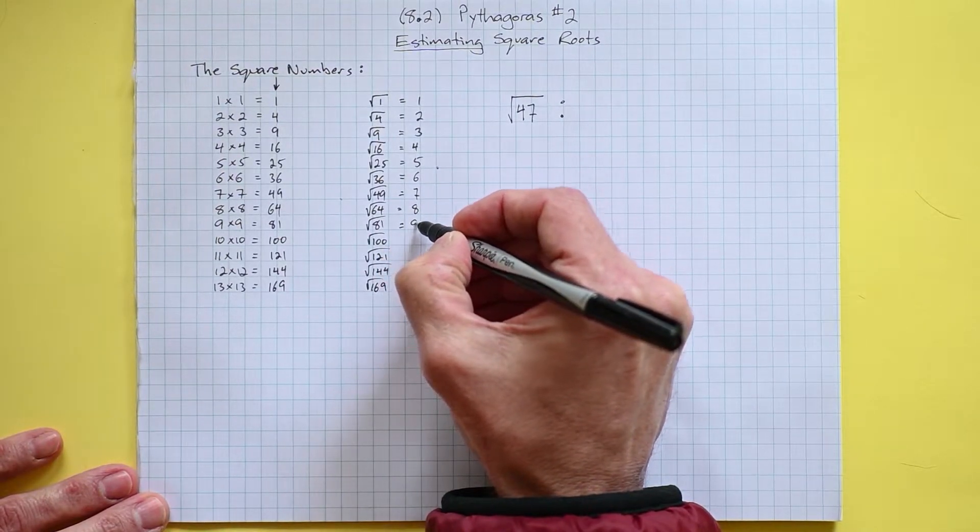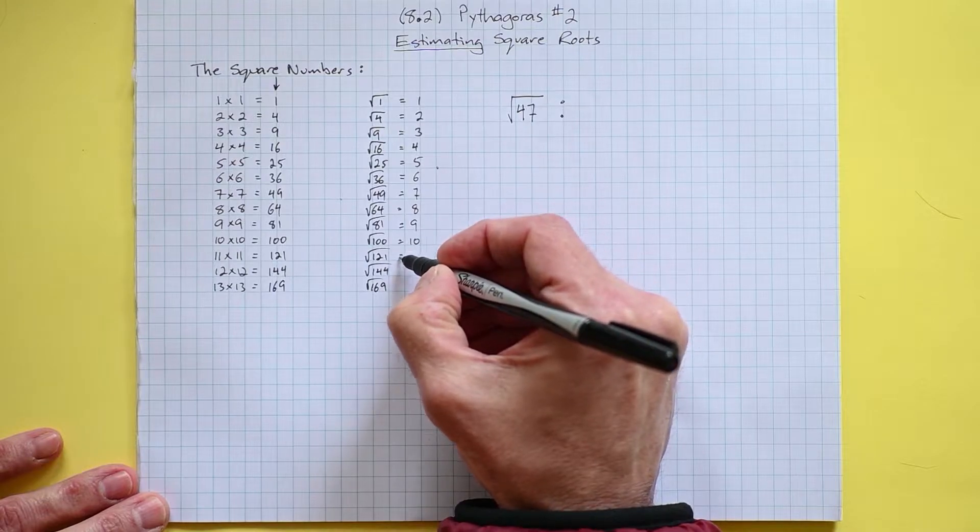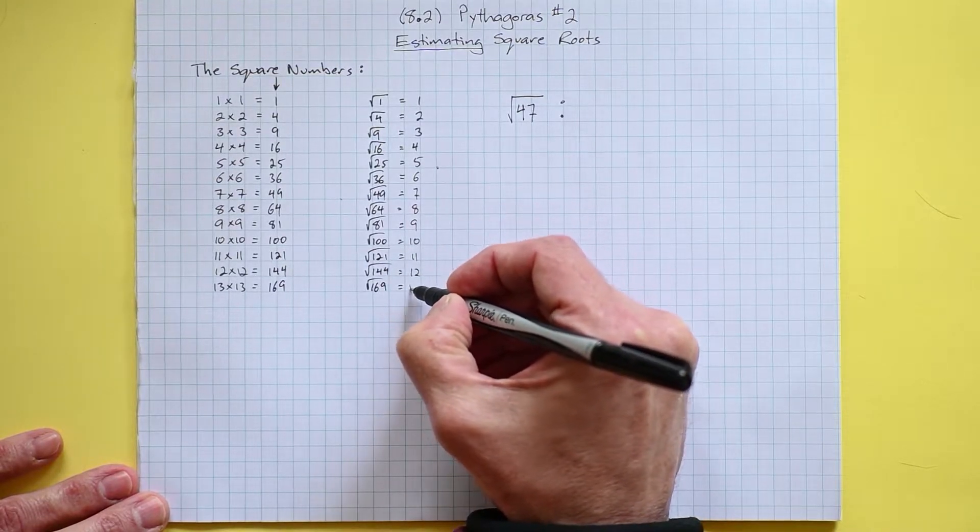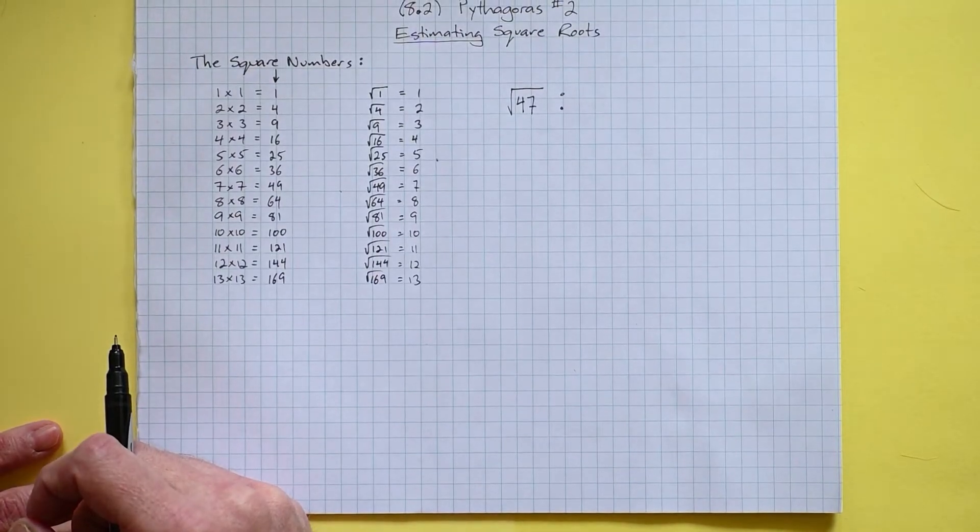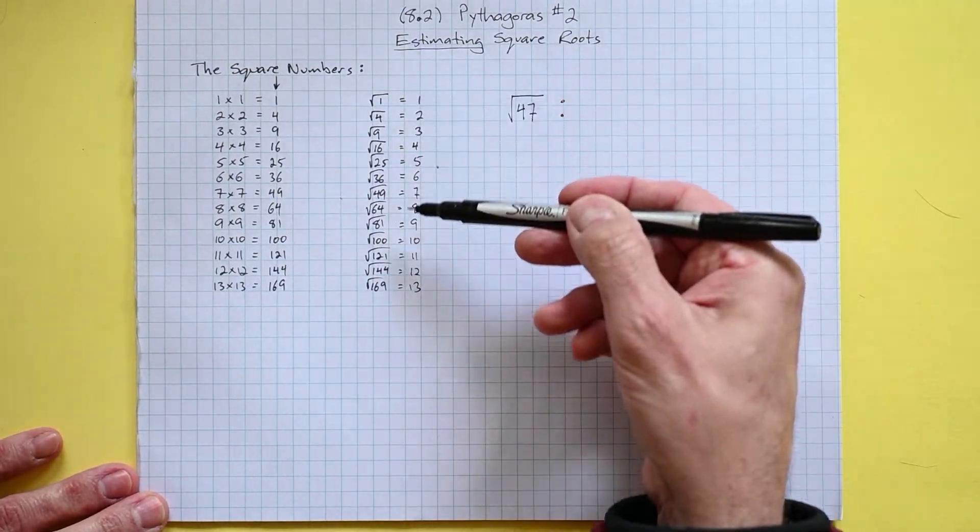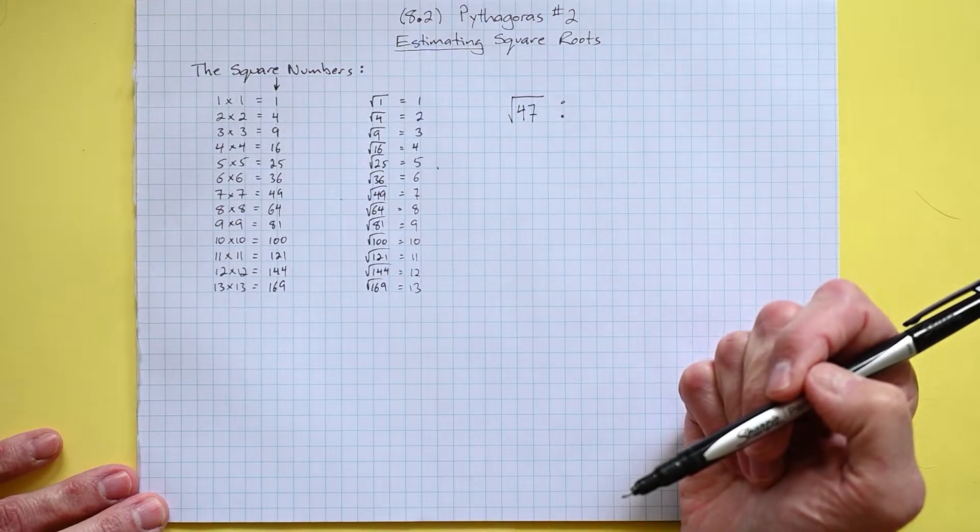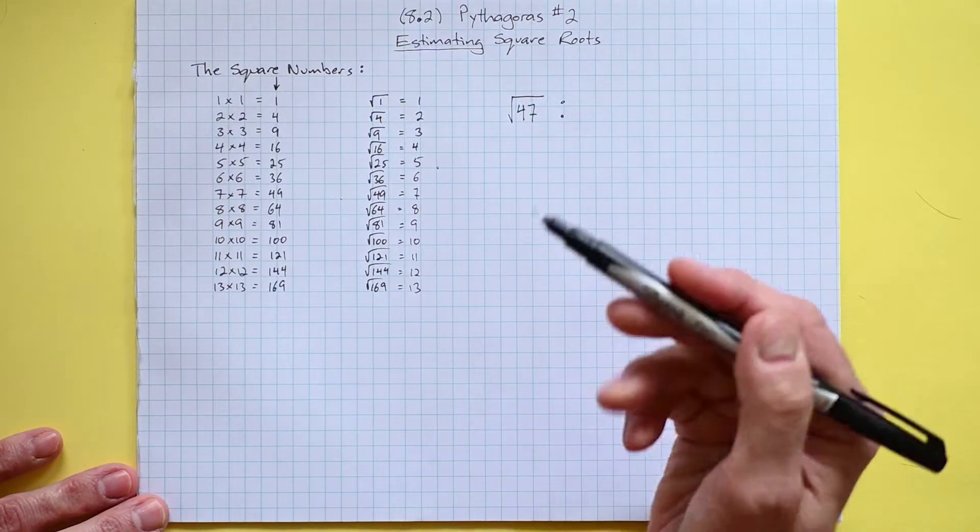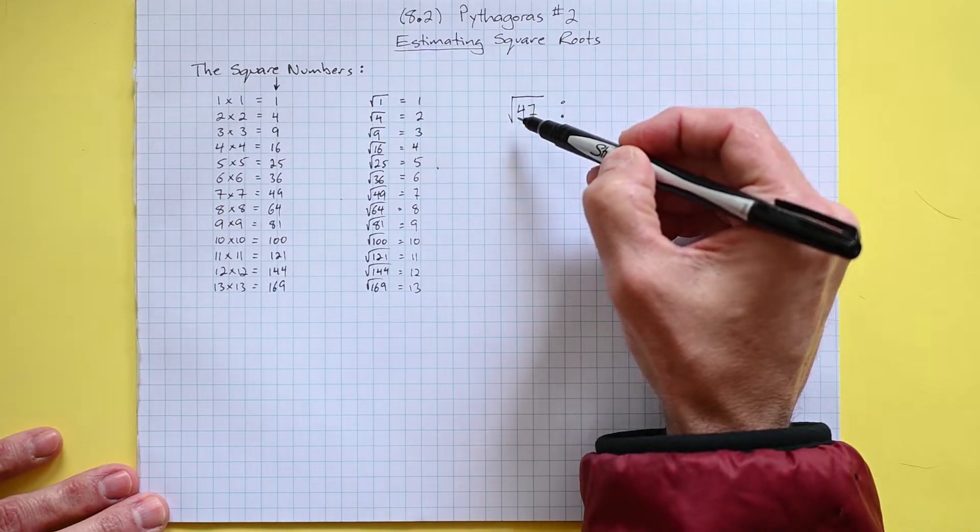And on we go through the list. What is the square root of 36? 6, 7, and pretty quickly we're just writing out the counting numbers or the whole number square roots. So if I'm asked to find the square root of a square number, it's a fairly easy process. Now let's go to a number that is not square.